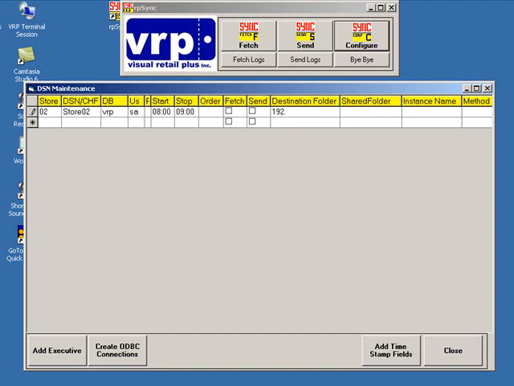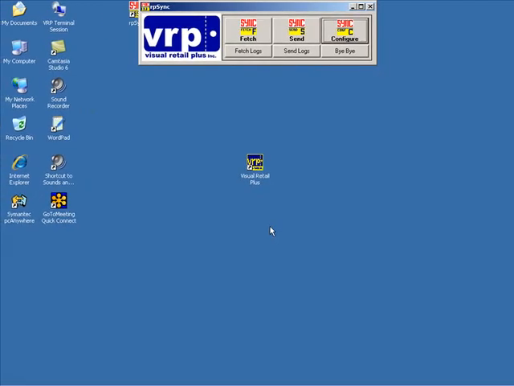For example, on a VPN, 192.168.20.201. Click into the next line to save. The DSN Store 02 must exist in the DSN list of this computer. Click Close to exit the DSN setup.